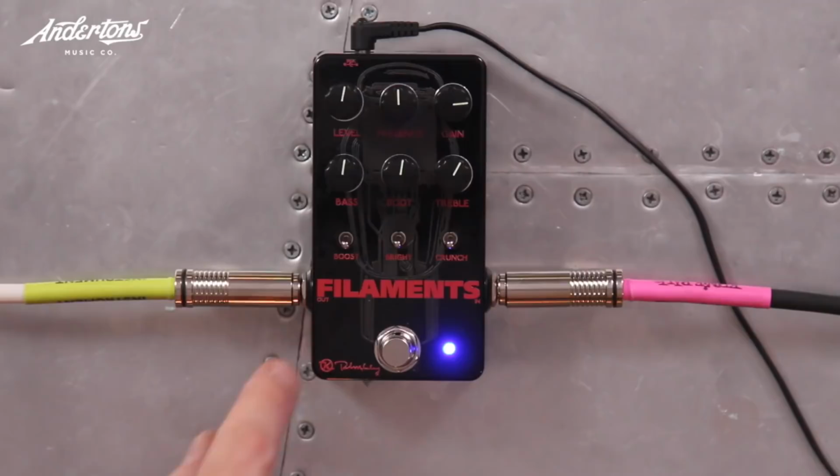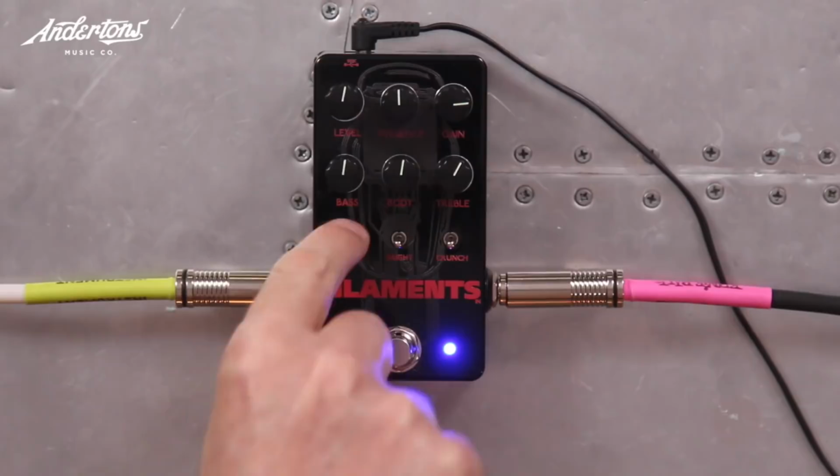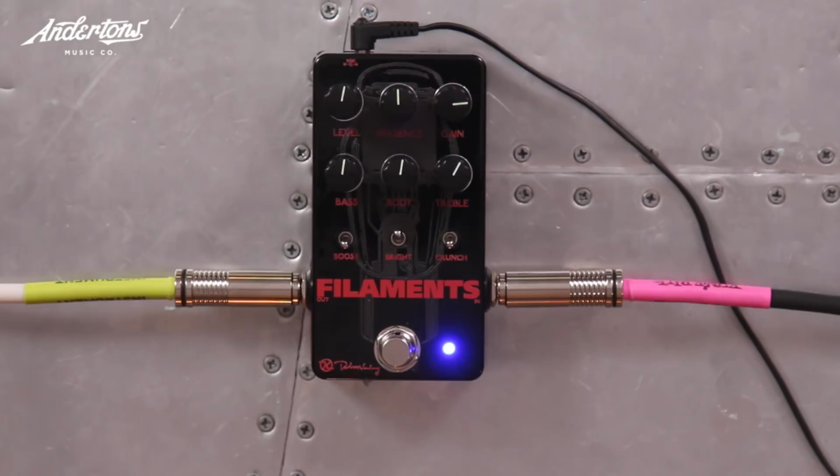Right. Boost! It's thicker. It's like you've added an extra layer of bread to your sandwich. What was that? That was the brightness switch. Guess what that does? It brightens the tone.